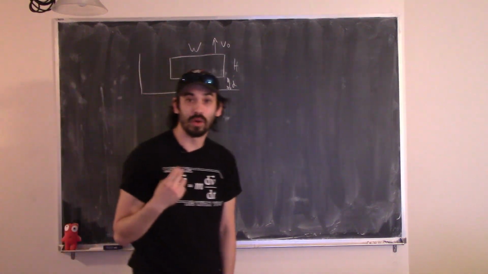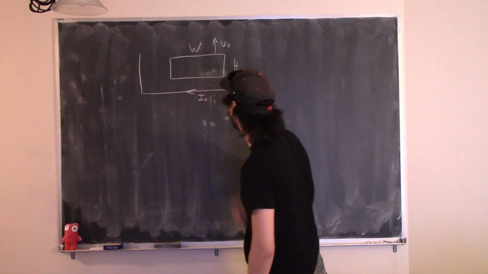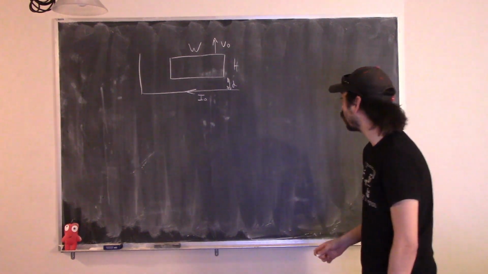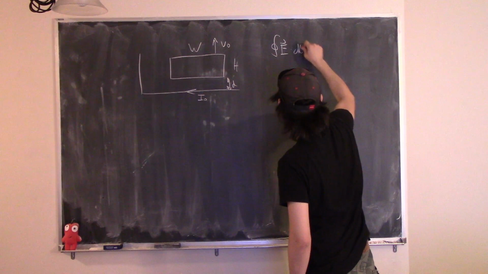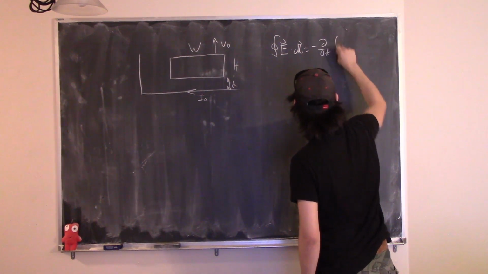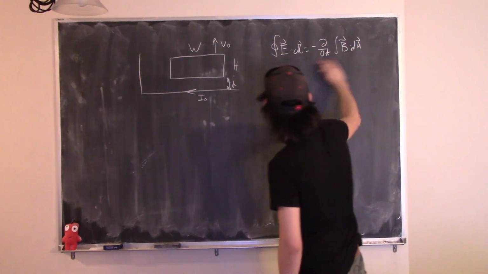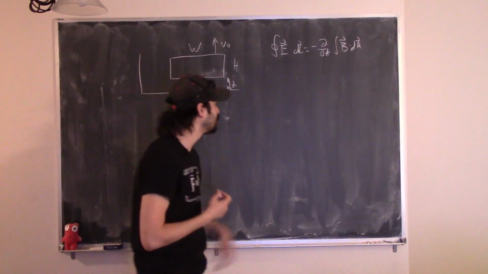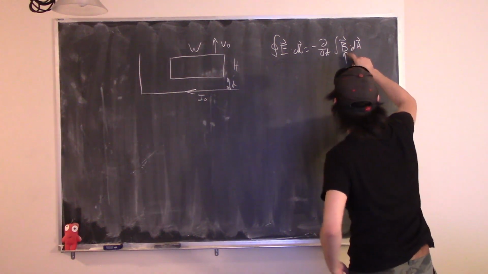And what we want to do is find what the current is that's induced in this loop of wire. Okay. So in order to do that, we know that we're going to need to use Faraday's law. So the integral of E dot dl is going to be equal to minus partial derivative with respect to time of the integral of B dot dA. And so when we look at Faraday's law here, we realize that we're going to need to calculate what the time-dependent magnetic flux is here. So we're going to ultimately need what B is.